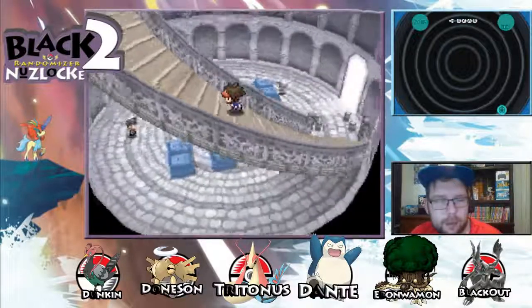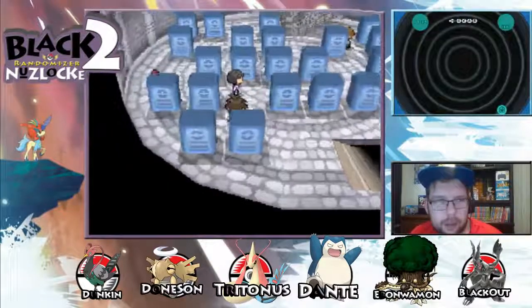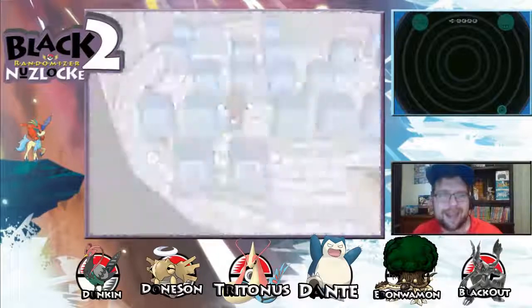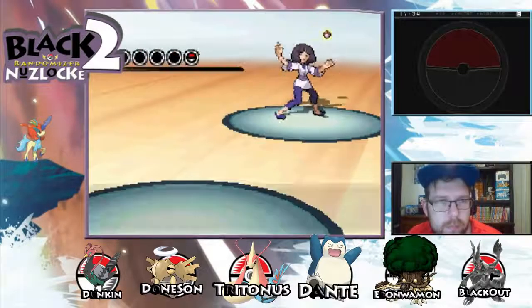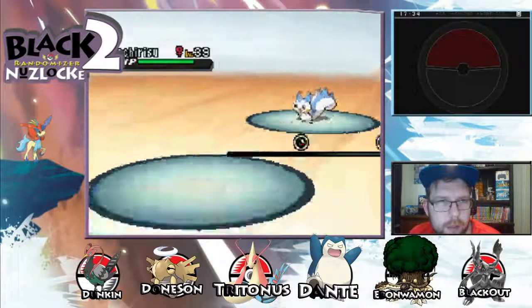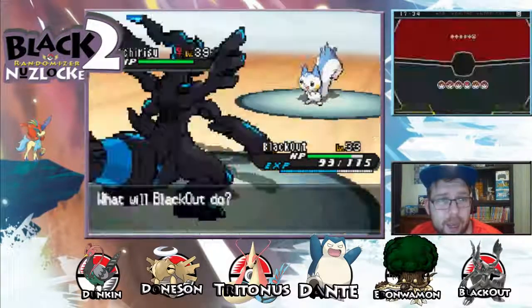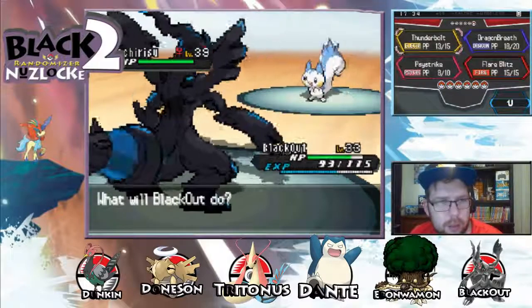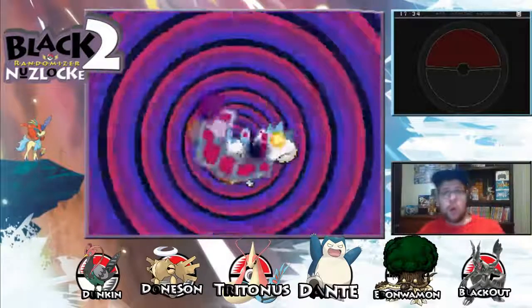Let's do this first. Because I think we're a little bit under-leveled. And I think this might help catch the gap up. Pachirisu, we're going to go with Blackout. Level 39. Okay, maybe we're not supposed to be here till afterwards. Woo! Woo!